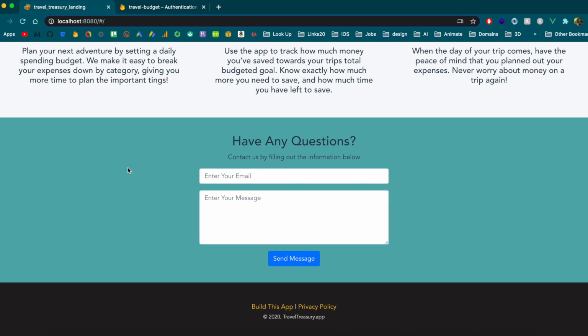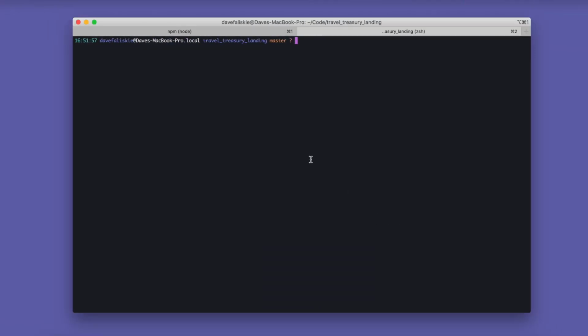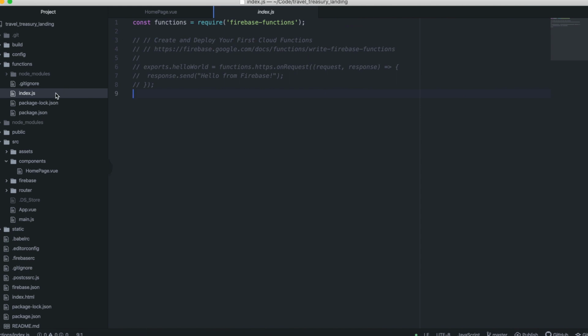So there are other ways to do this. Like you could just save it to Firestore, and then you could just go look in the database at what the message was. But it's definitely nicer to have that message be emailed to you. And setting this up leaves a lot of potential to, if you wanted to, send an email also to the user. So we're not going to be covering that part, but you could easily modify this to do that.